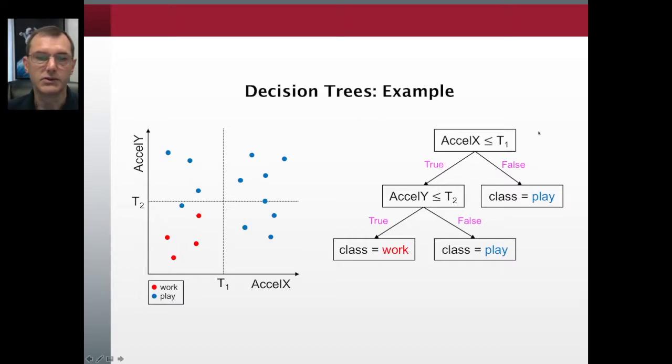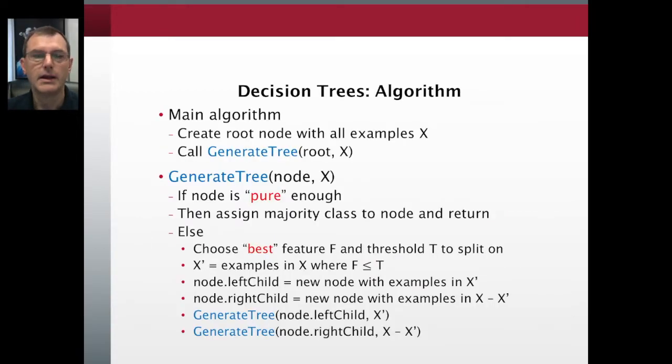So our goal is to be able to construct these types of decision trees given this type of data. Let's look at the general algorithm for producing these decision trees and the methods involved, and then of course we'll look at how to do it in scikit-learn. Okay, so this is the main algorithm for generating a decision tree, and I apologize, it's kind of a dense slide, but it's fairly straightforward.